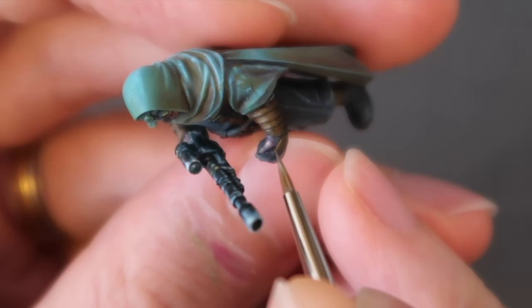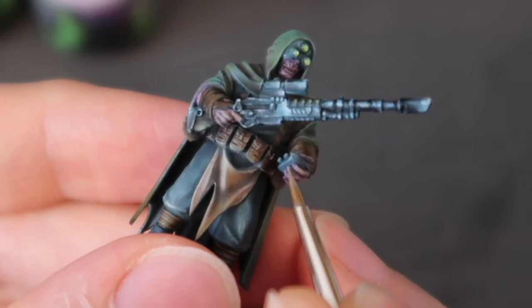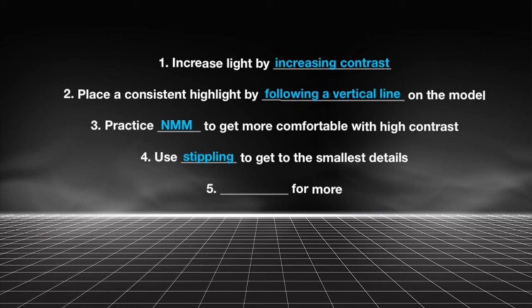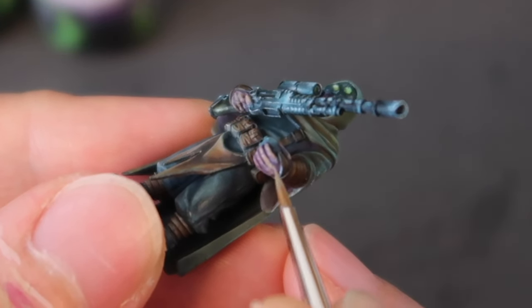Overall, the smaller and the more detailed the part, the more I use something like stippling instead of brush strokes. A controlled stippling, just a few dots, will place the paint exactly where you need it.